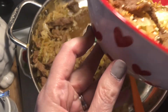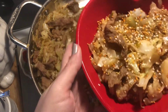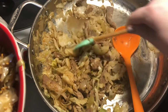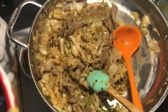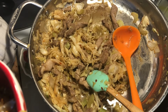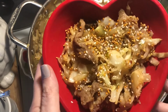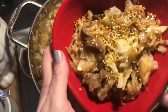I'm using that new heart-shaped bowl I just got from Hobby Lobby for 90% off. So isn't that pretty? A lot of the food is plain looking. I had one person write to me, don't you eat anything other than brown food? Well, I eat a lot of steak, so that's brown. I put blue cheese whip on top of it. I try to color up my food, but it really is because you're eating natural food, so there are no artificial colors in any of it.